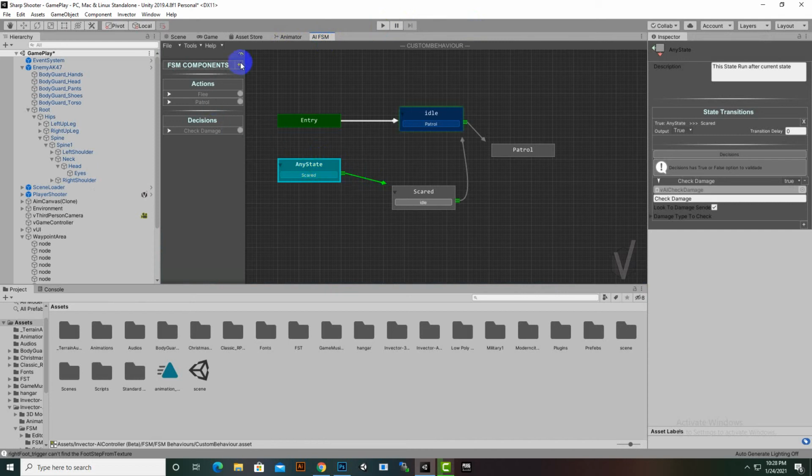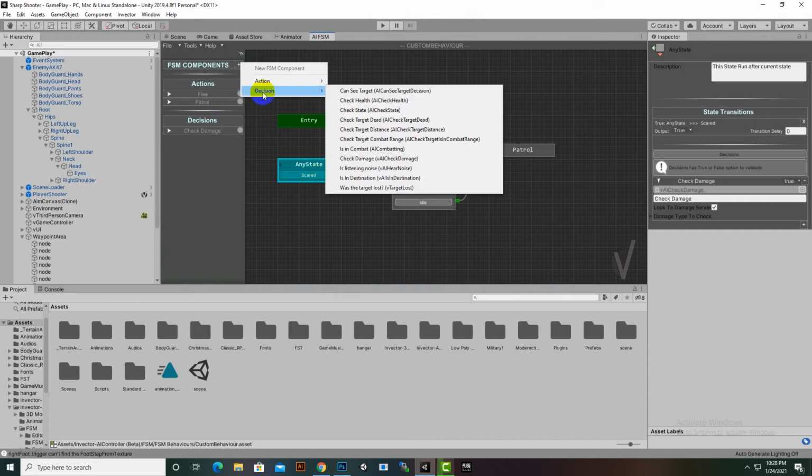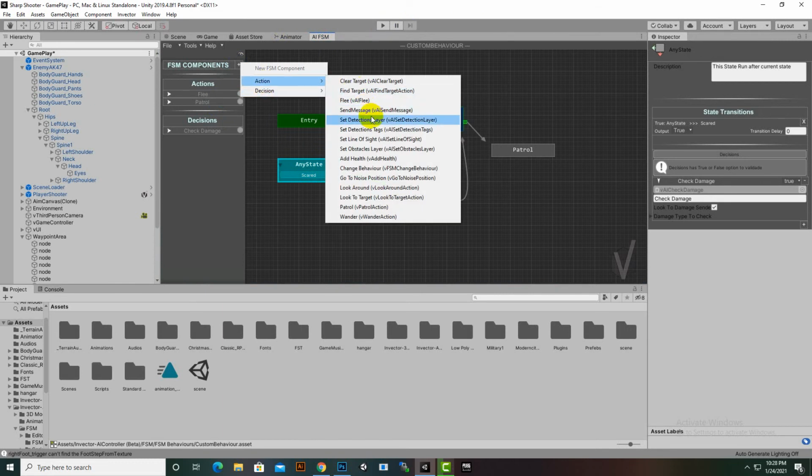Definitely you can add specific decisions, and actually we should have a head track action, I think. So here if we go to detection layer and look to target, yeah, you can see look to target and look around.